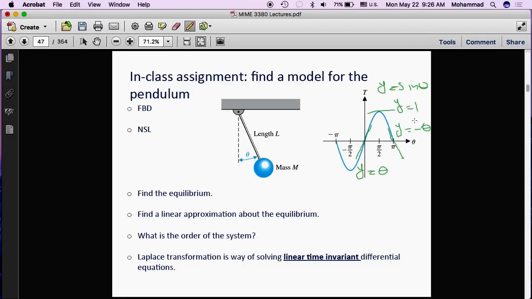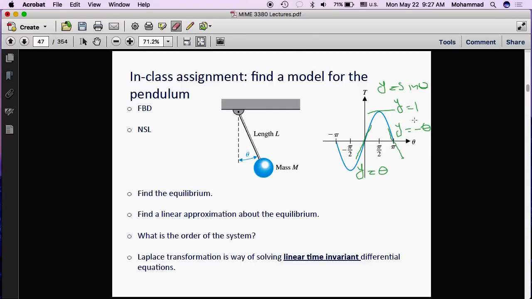Where is y equal to 0 in this line? Look at the picture. At what theta is y 0? At theta of pi. Therefore, at theta of 0, with the slope of -1, the value of the function is plus pi. So if you extend that line until it crosses the y-axis, it will cross at y equals pi. So this needs to be modified. I apologize, I made a mistake.